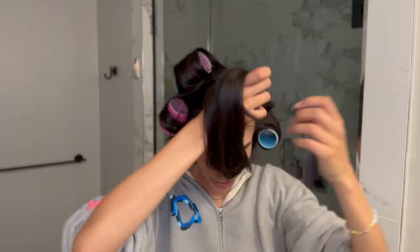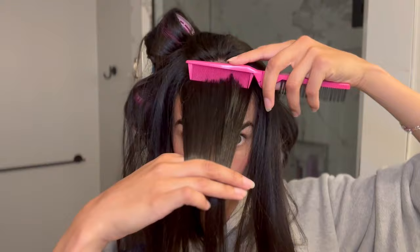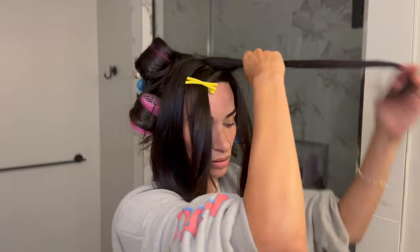This is what we came here for, okay? If this doesn't look good, nothing else matters. All right, so you can see here that I got a good, somewhat even section of my bangs, right? Everything behind my bangs right here, all this hair, is going to go away from my face. Let's section this off. So I'm gonna start with these two sections here, and I'm gonna curl these away from my face.